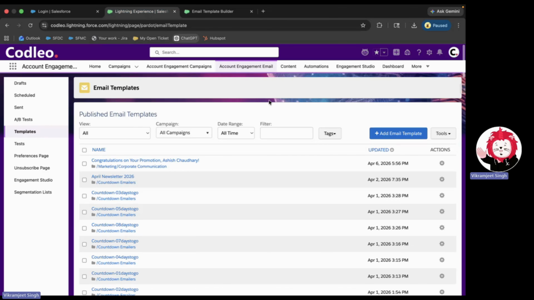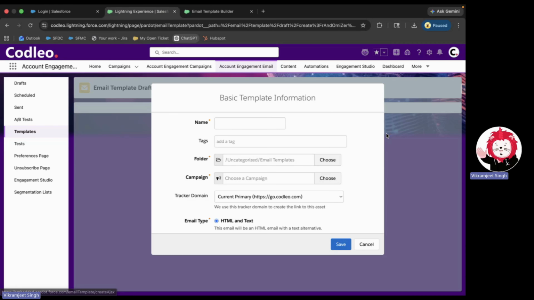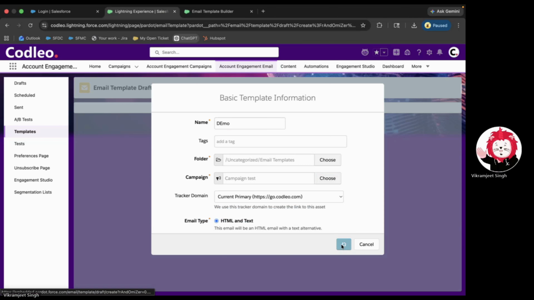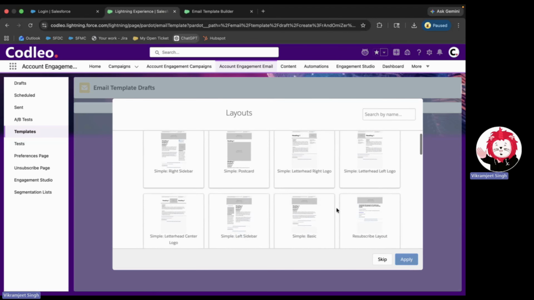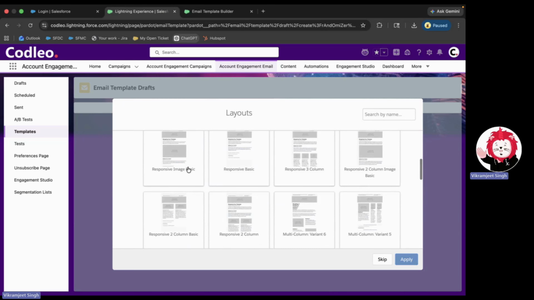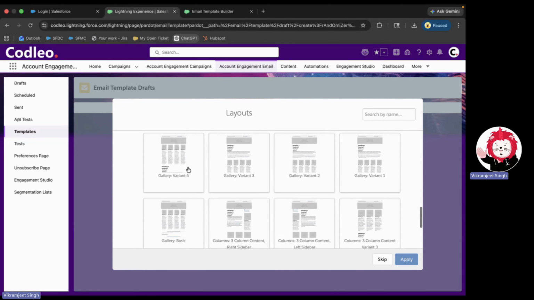Also, if you have some HTML present with you, from here also you can create the emails. You just need to give it a name, demo, and a campaign test, save. And Pardot offers you some pre-built layouts which you can use for building up emails.